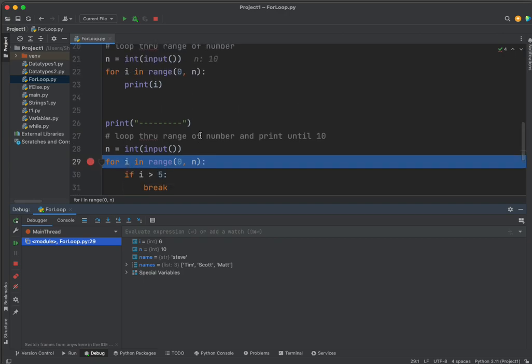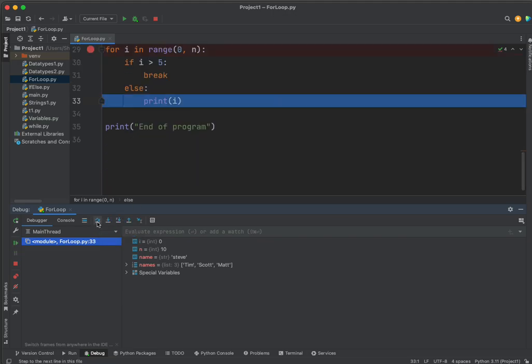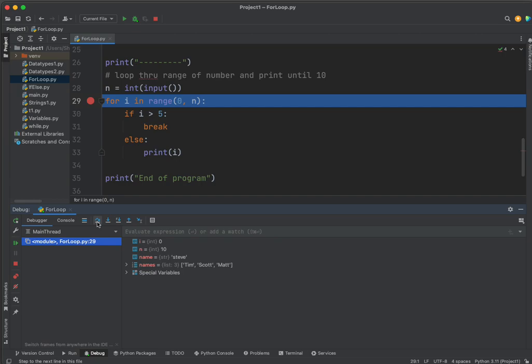So the interesting thing is here, let's see what happens. So I is assigned a range from 0 to n, 10. So it's printing. Now you can see when the if condition is satisfied, you can try to find out now.